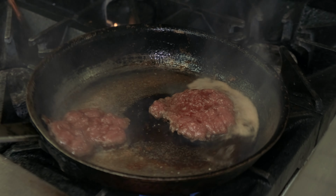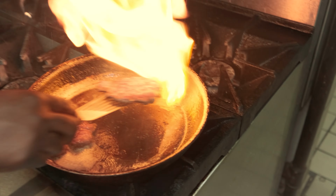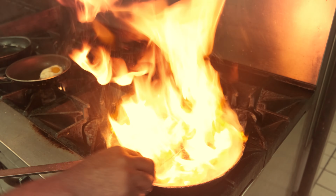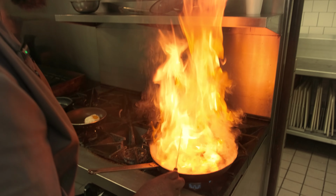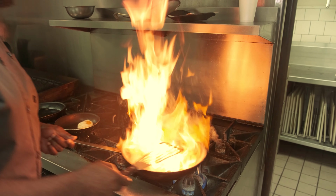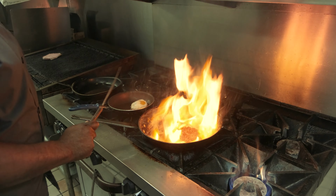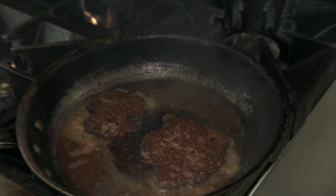Now, if you see, my burger's ready to be flipped, okay? See how much it shrunk already? But let's look at the crust that we're gonna build on the other side now. So I'm gonna flip this one over. Oh yeah, watch that heat. I'm gonna flip it over. That's what I want right there. Got a little too hot for me? It's okay. Watch this. Give it a second. You're back. Okay? But look at the crust. It was well worth it. The crust was well worth it. That's exactly what I want.